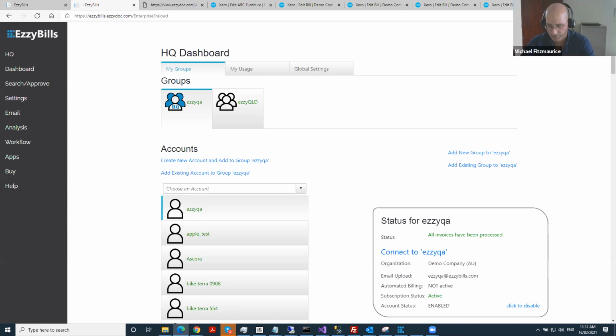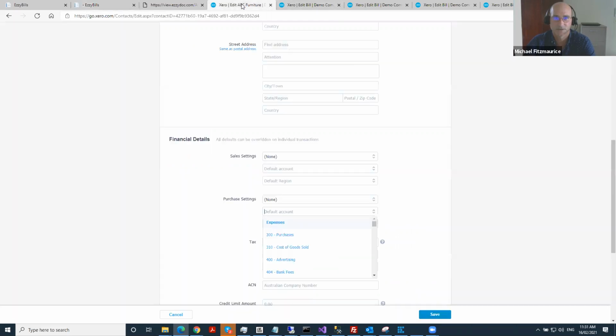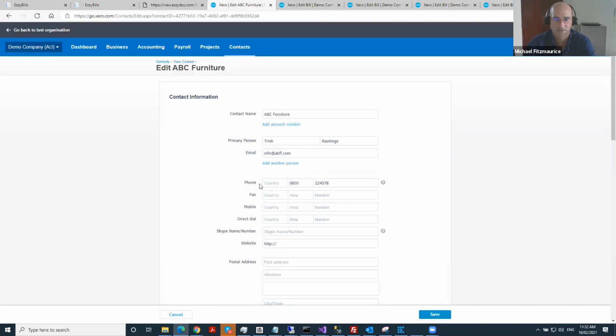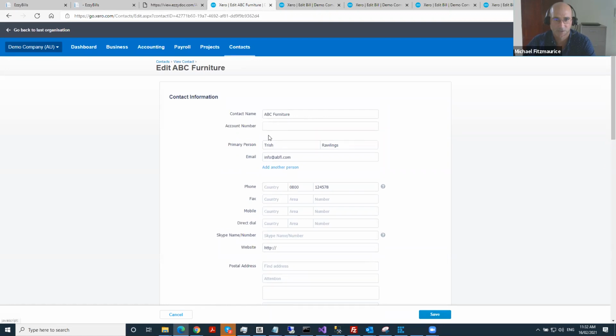If there's more than one supplier with the same ABN, which can happen for different branches of the same company, then we basically filter down the suppliers to that number. So if there were two, we'd know it'd have to be one of those two, and then we look at the secondary information. For example, we would probably be looking at things like account number, email or phone numbers on the bill to try and determine which one it is. But once again, that happens automatically.